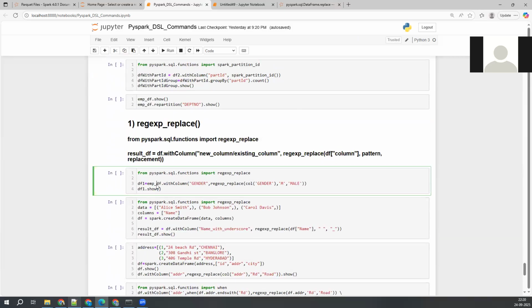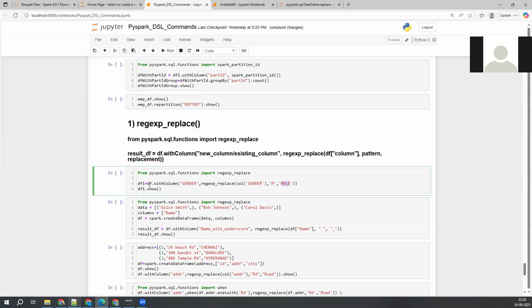In place of empdf, I'll put df dot here. See what I'm trying to do here: in the data frame, withColumn gender, regular expression replace of, directly without writing that case when condition, in this column replace m with male. That's what I'm trying to do here.